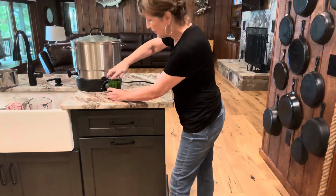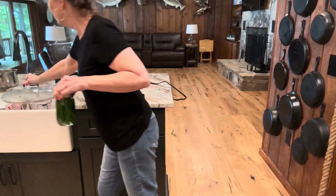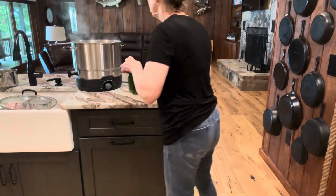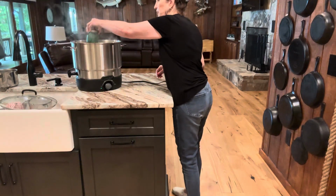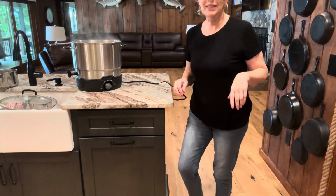Wipe the lid off like with that. I'm gonna try to get this in here. That's gonna push that water up a little bit more. We're not gonna need a whole lot of water. There we go.